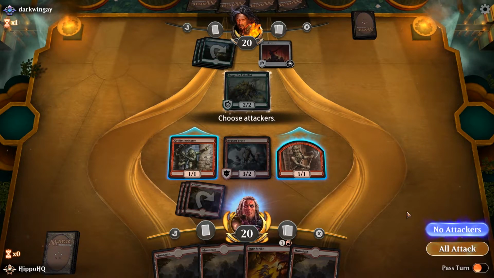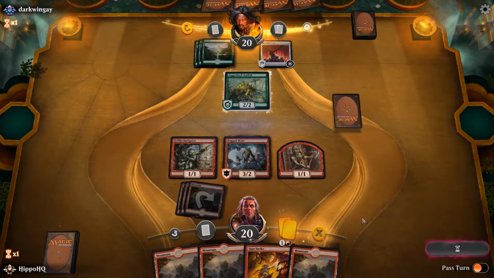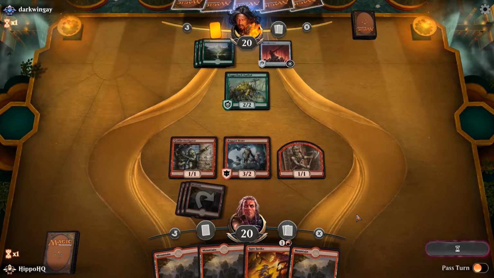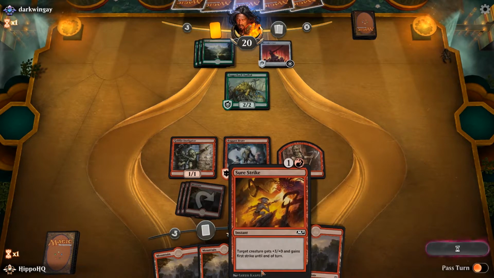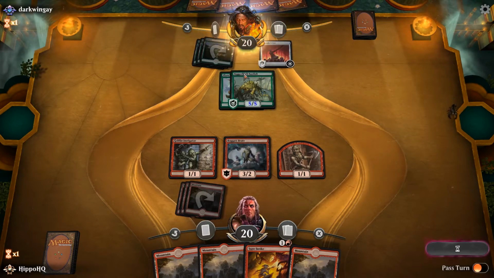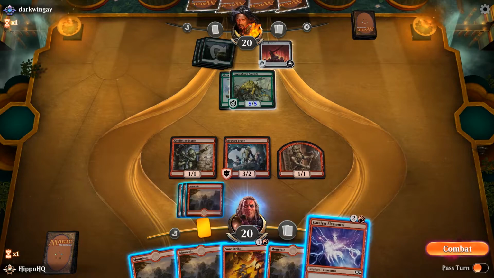What have they got? I've got a 2-2. Oh, Deathtouch 2-2. Yeah. Oh, Deathtouch is going to be annoying. Because the Hellion isn't going to get shuffled into your library. Exactly. But you've got a Sure Strike. I do have a Sure Strike. I will keep that, so... Well... What? Yeah, that's a problem.